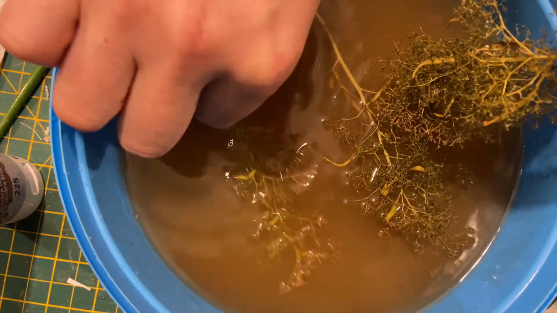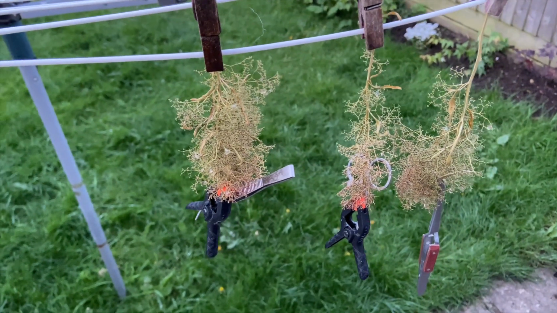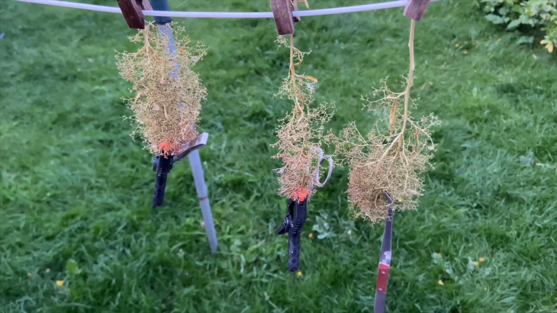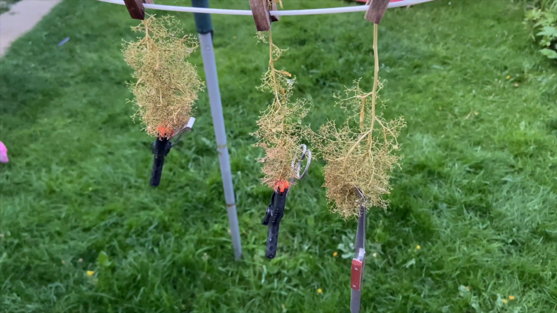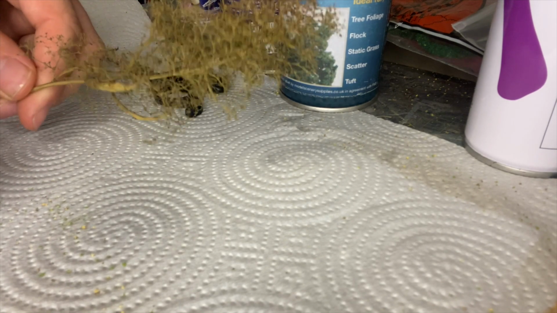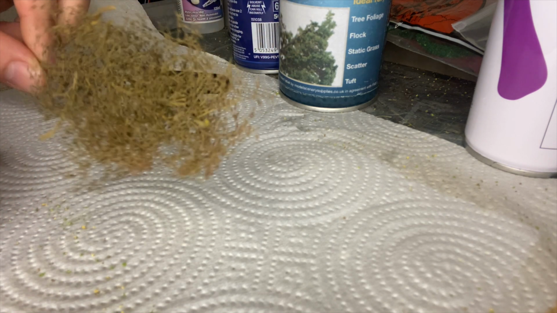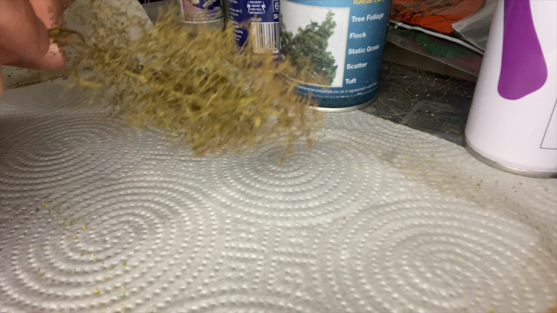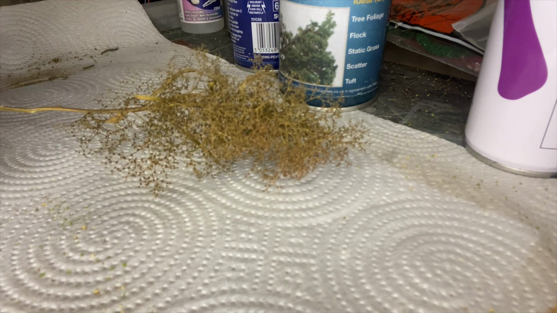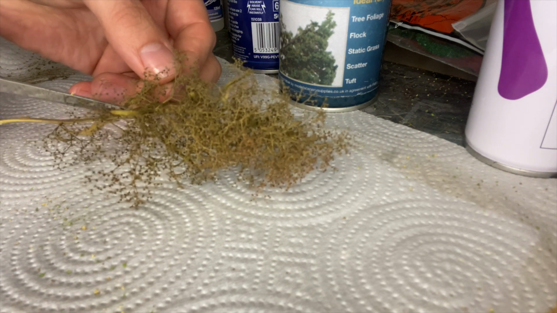So the next part was to dry them. I weighted the trees and hung them off the washing line, waiting for them to dry. I then followed up with a coat of brown Humbrol spray. Here we are, the tree's been sprayed with a little bit of Humbrol brown, and you've just got these little weird leaf bits on here, so I'm just going to go around and cut these off, and hopefully that will then be ready for adding a bit of foliage.